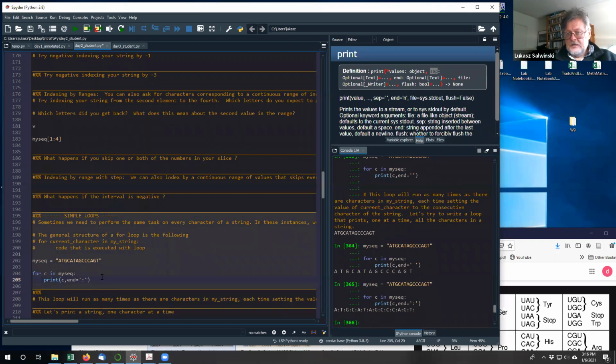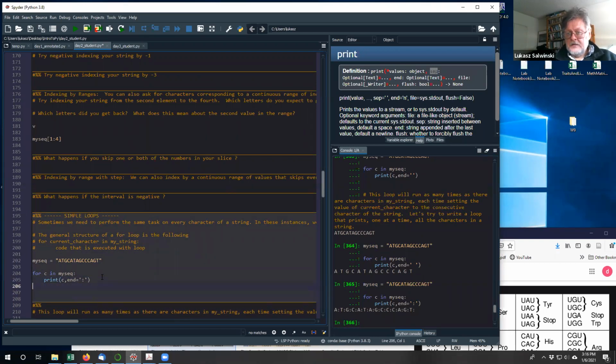So here's one of the ways to go after the characters in a string. The default order is the order of characters. So we're going A, T, G, C, A, and so forth.